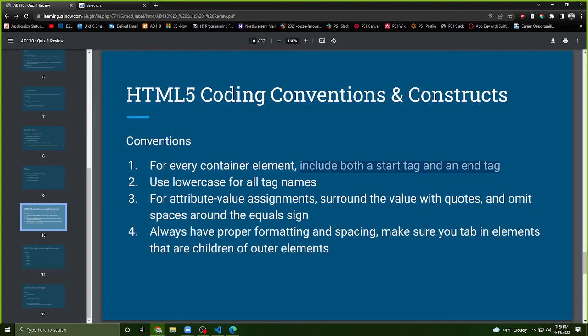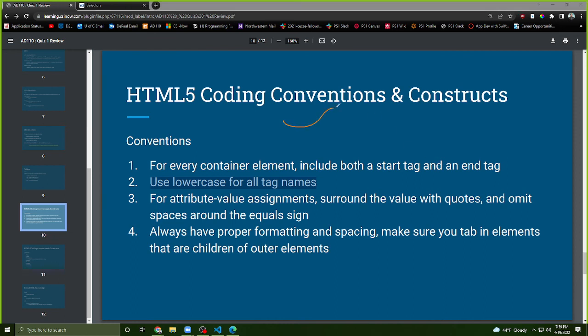Your code will run, which is an issue, but again, you want them. Always use lowercase for all tag names. You can use camel case. If some of us don't know what camel case is, it's kind of like the humps on a camel. So you start off lower like this. This is usually how camel case is described. So you start lower, make it capital. Usually, though, you always make the rest of it something like this.